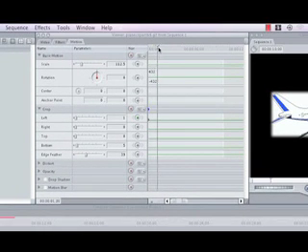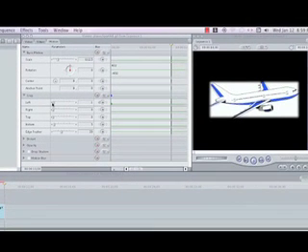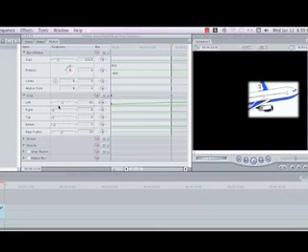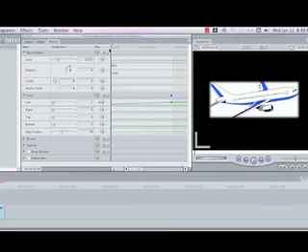Now if I move the slider over to the end of its little 10-second lifetime, I can change this to, say, right here, and click another keyframe. And it'll automatically do it for me. So now it's going to go from 43 to 1, and as the video plays, it automatically does that. And that can be the same for any of these.